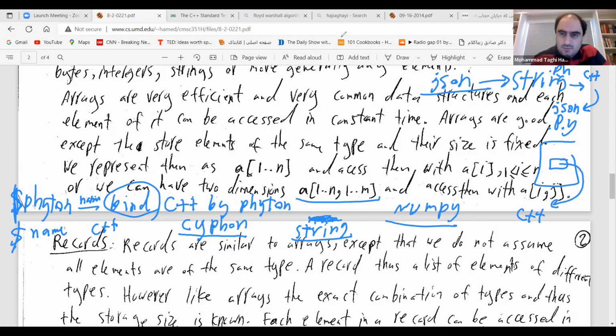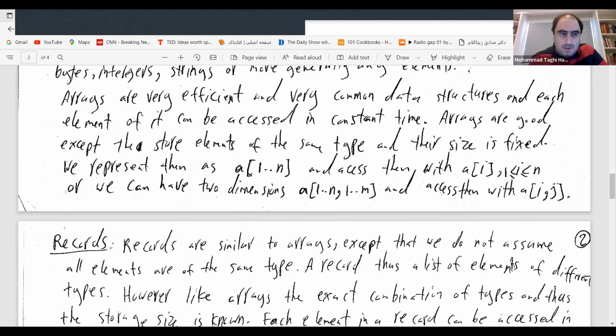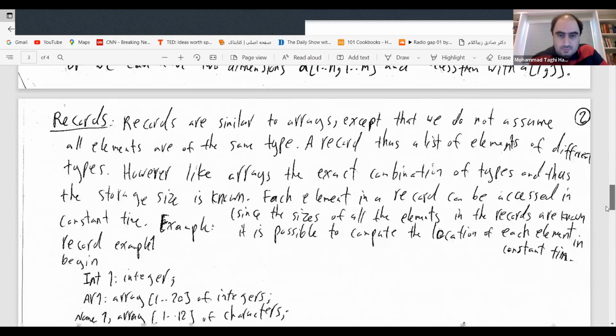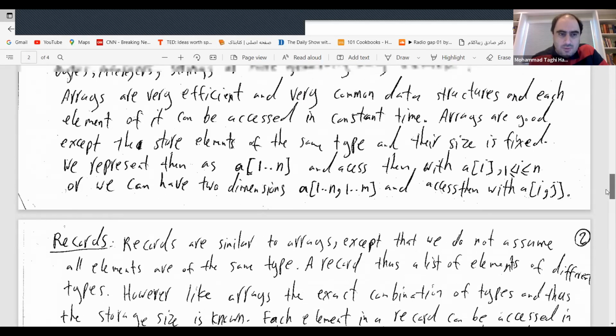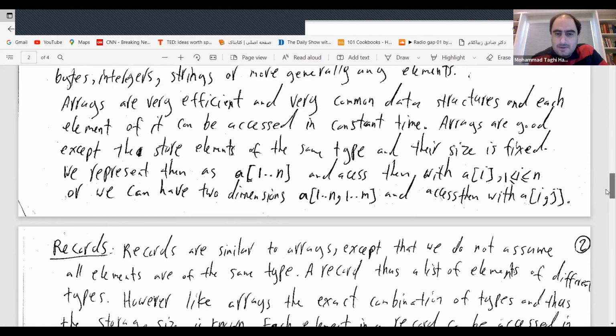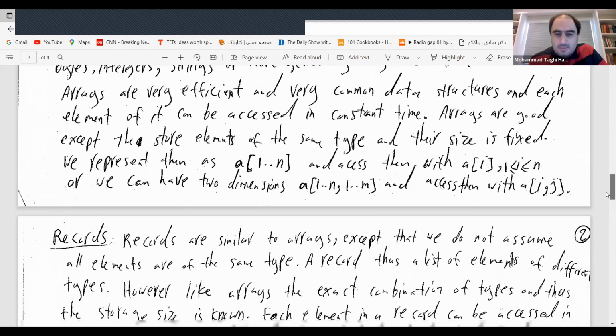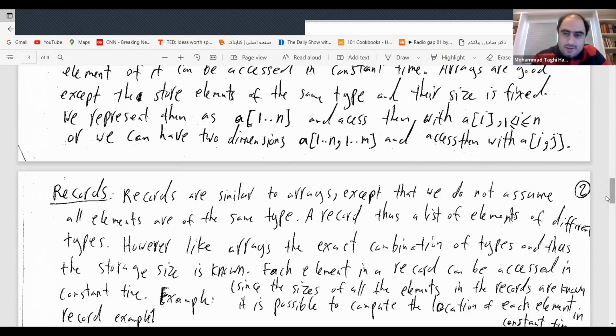Here, let's continue with the data structures that we had. As I mentioned, in some sense, in an array you have elements of the same type, and you can have two-dimensional arrays like this.